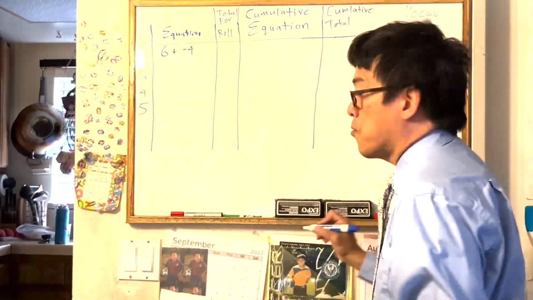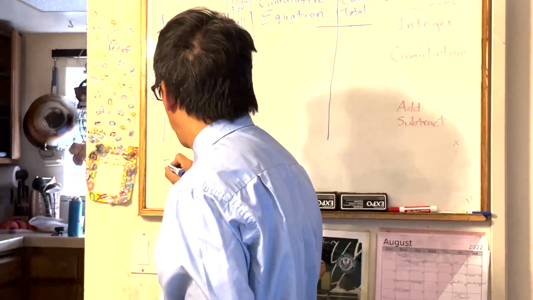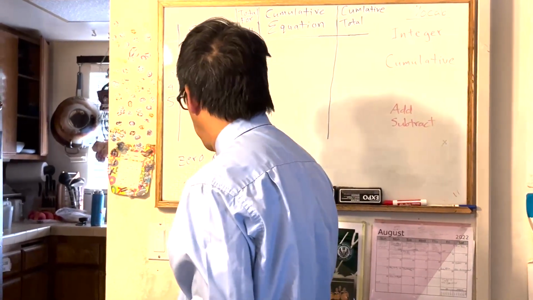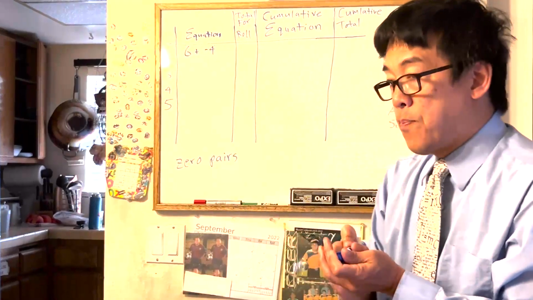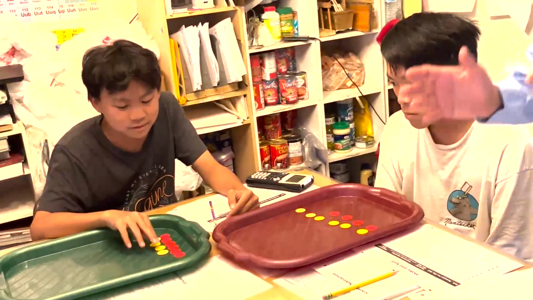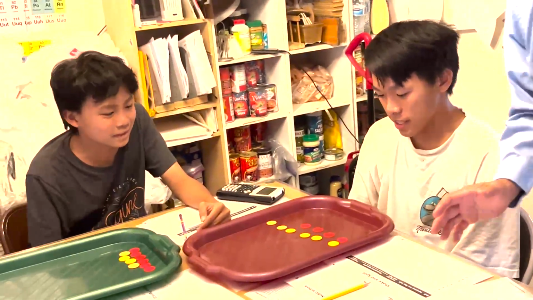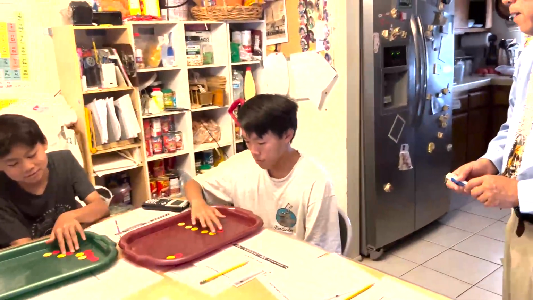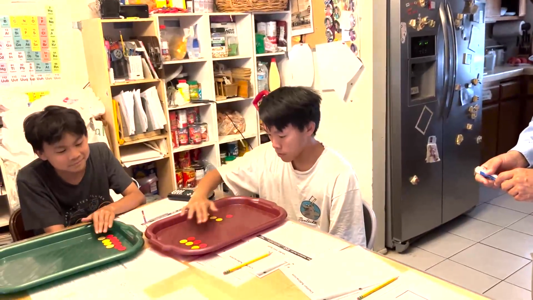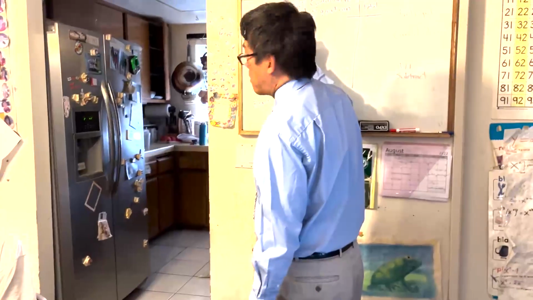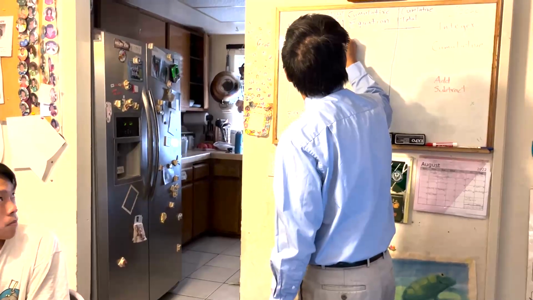Now, you're going to create what are called zero pairs. Can you repeat that, class? Zero pairs. Okay. So how do we make a zero pair? We pair the negatives and positives. Okay. And then remove them. Because they cancel each other out. Yeah. So would you do that for me, Cohen? And what are we left with? Positive 2. So we're left with positive 2.